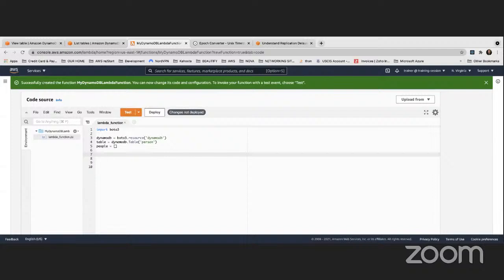Now I'm going to use the handler. The handler is something that's very important. Lambda handler. I'm going to pass the event and the context.